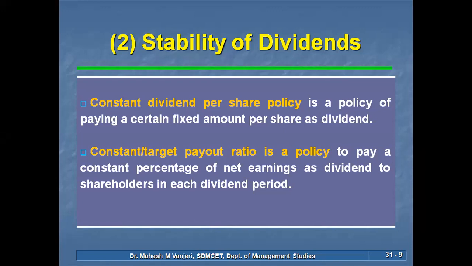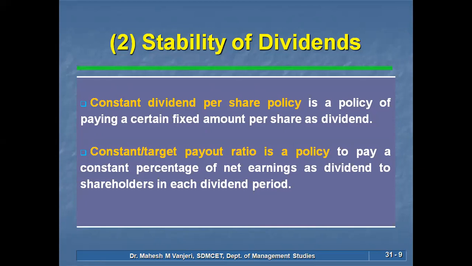Good. Okay. See, in constant dividend per share, 5 rupees per share for example, what will happen if the company has made huge profits, excess profits? In that case, equity shareholders will not get extra dividend. They'll get only 5 rupees per share. That's the disadvantage. The advantage of the dividend payout ratio is, in the year in which the company makes more earnings or more profit, the equity shareholders also earn more dividend.